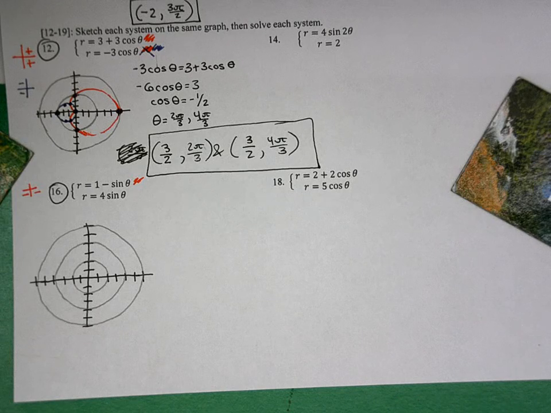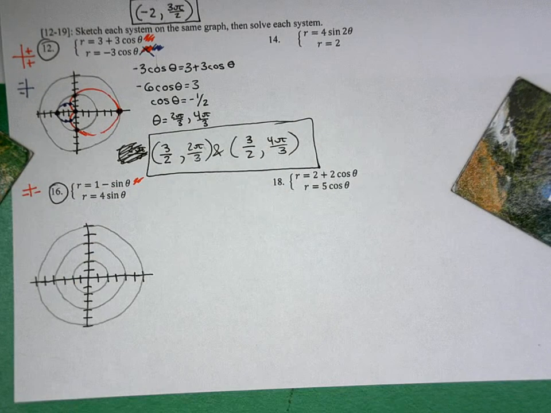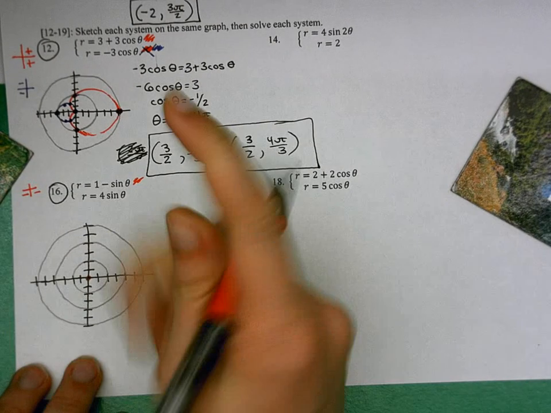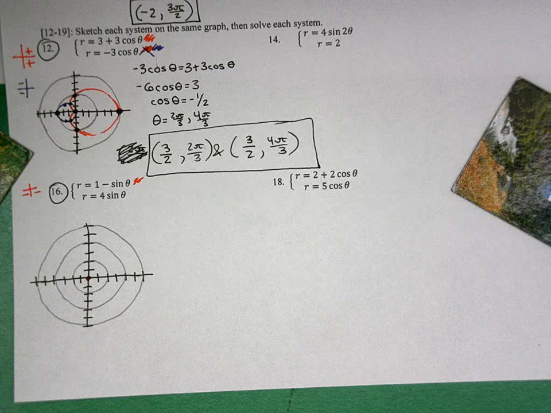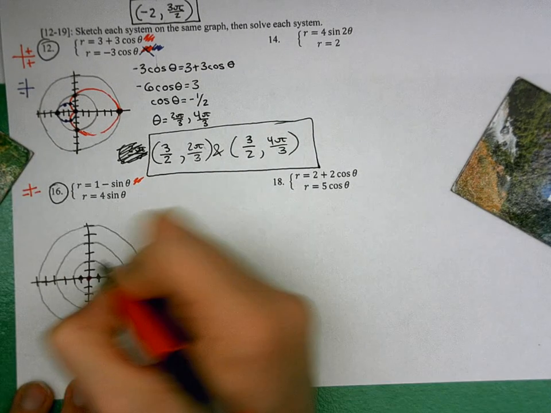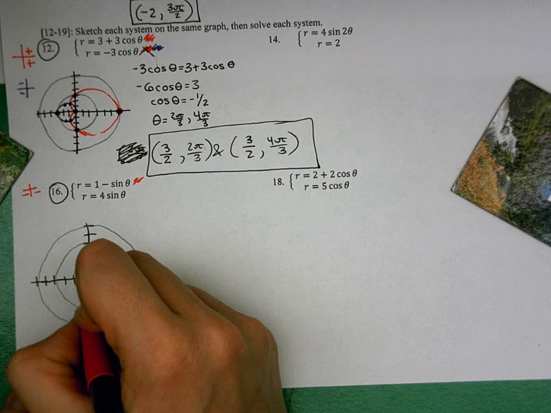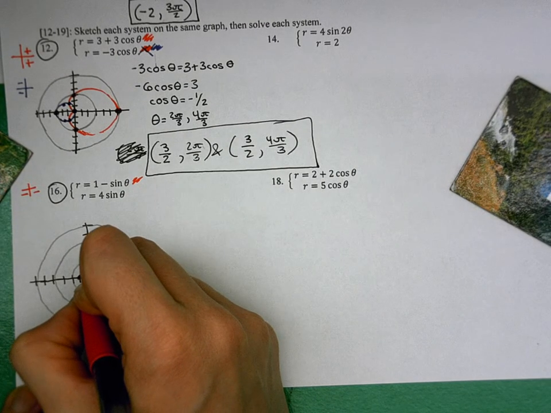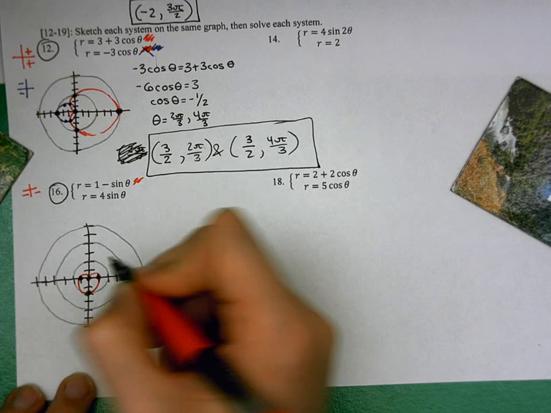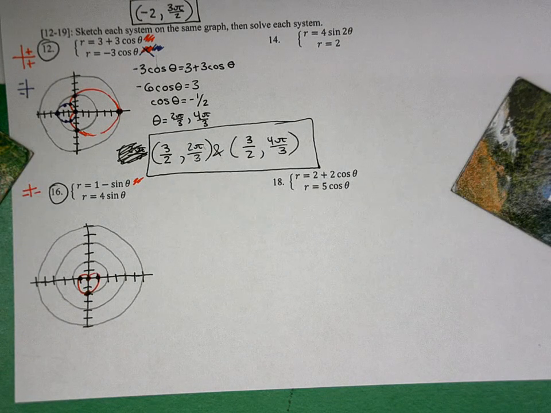We have no inner loop here because we have a 1 and 1. 1 minus 1 would therefore be 0, so no inner loop. Our shoulders in this case are going to be at 1 in either direction. So 1 and 1. And then 1 plus 1, our bottom point is going to be at 2. Or again, one more time, if you liked the idea of doing a little theta r chart, you could always do that as well.